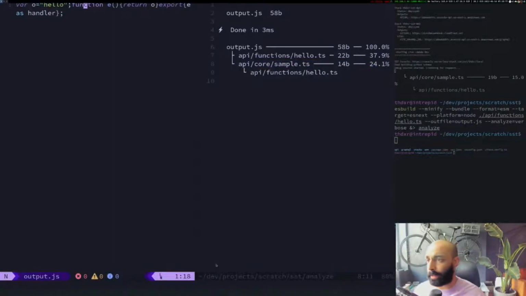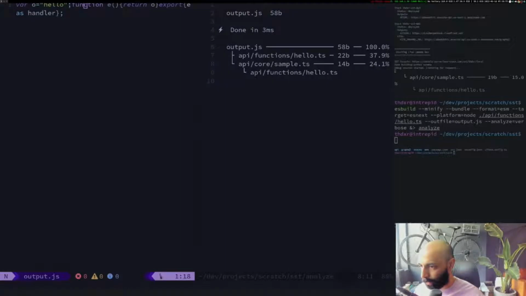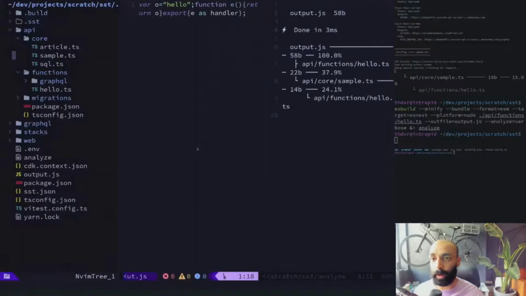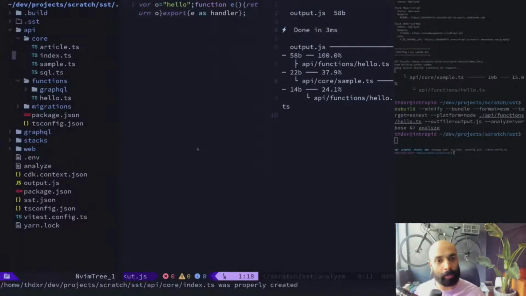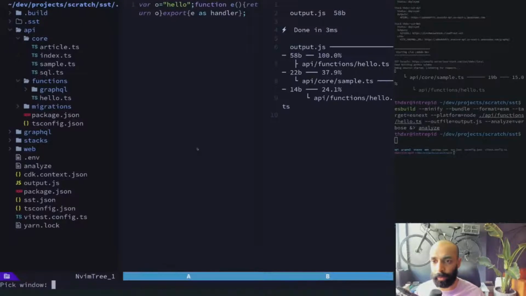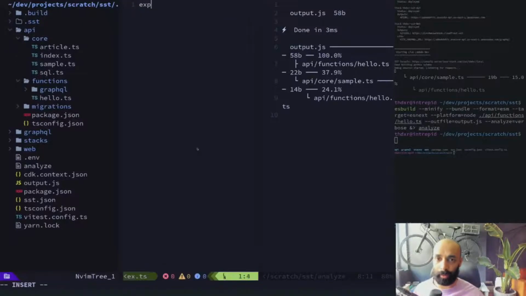All right, so let's make this a little more complicated now. Let's do something that's pretty common that I myself was doing for a while and didn't realize that there was a problem with it. And I think a lot of people do this. So it's common to create index files. So you might have an index file for your library that re-exports other things.